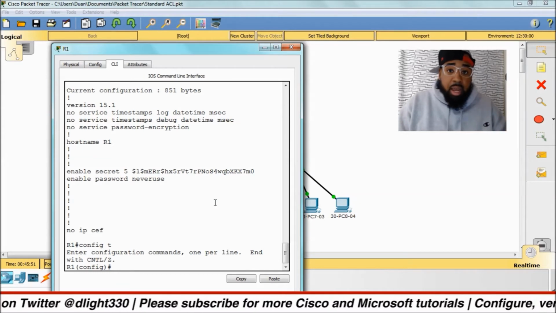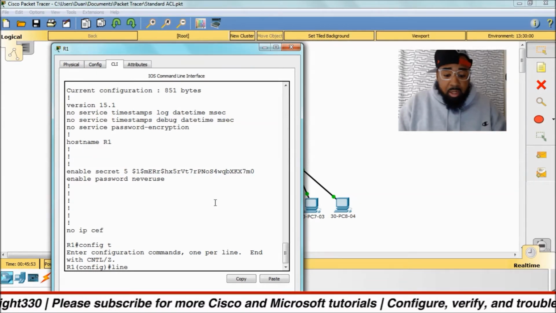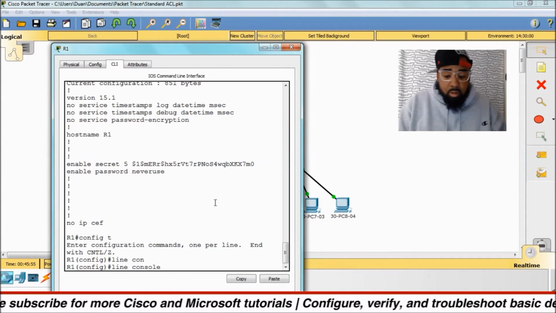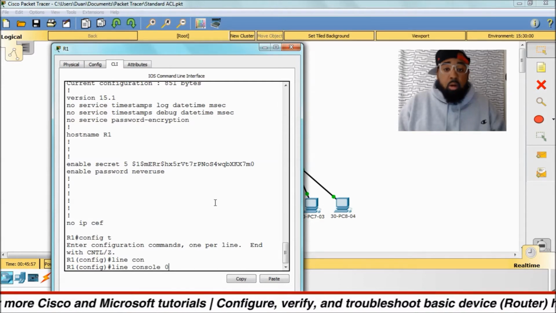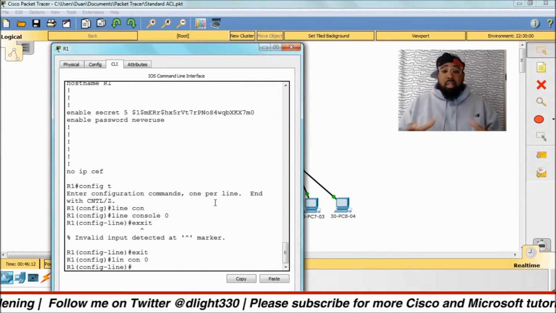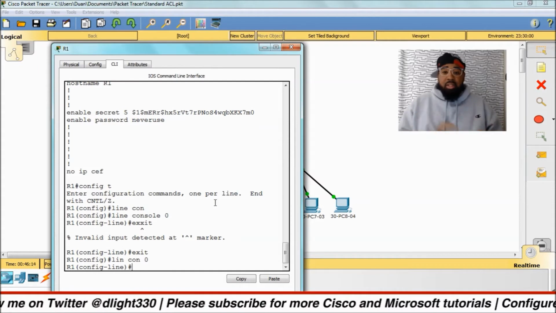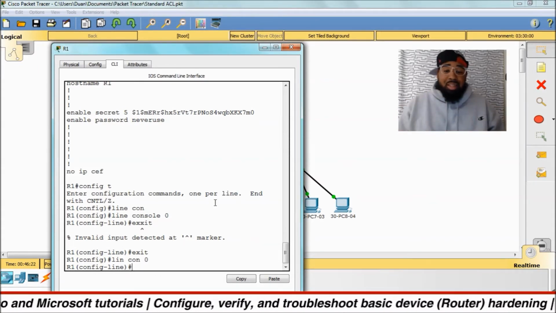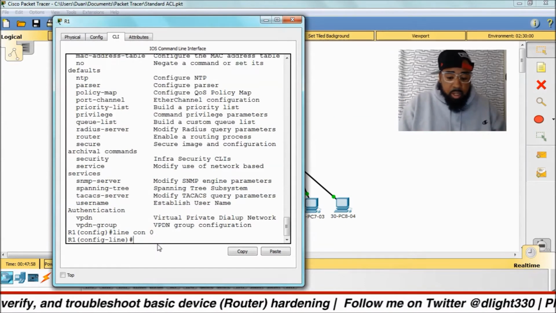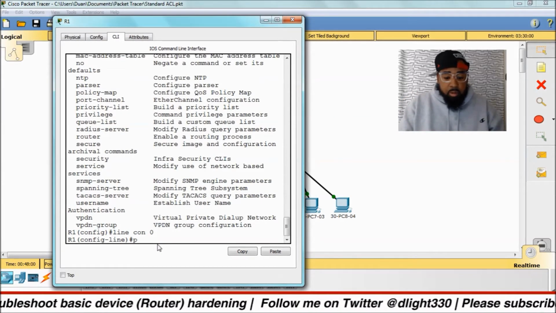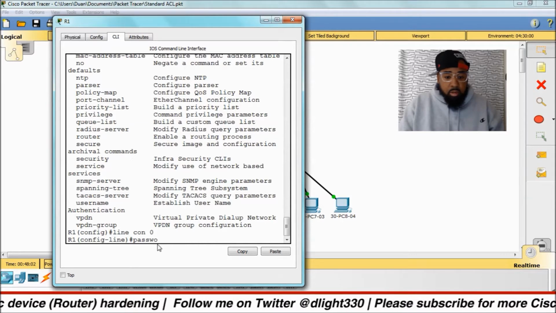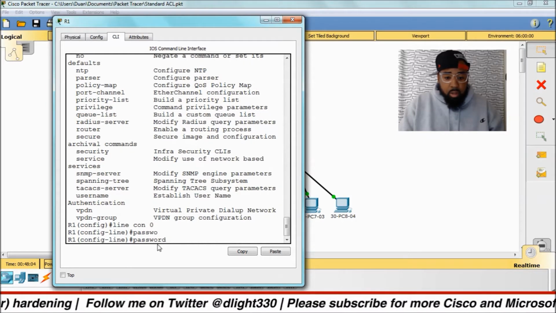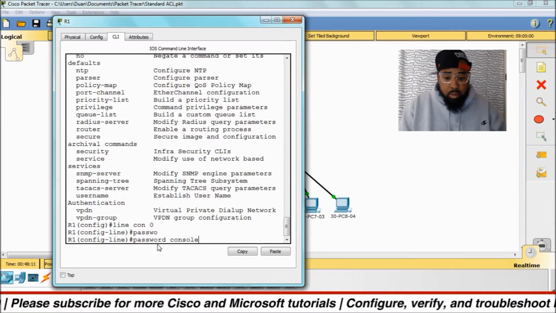So in order to do that, what we do is go into line console 0 or line con 0. The CLI does support short syntax. The more often you use the CLI, you'll get used to the syntax that it accepts. We need to configure a password. The password we will use is going to be password console.